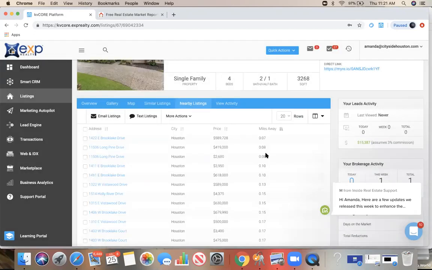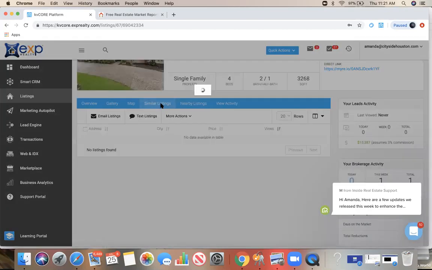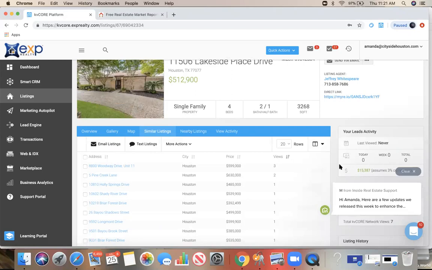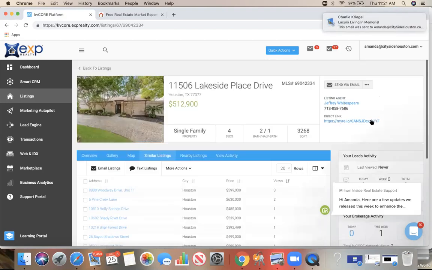Here's one 0.07 away, 0.08 away, 0.1 away. And the same thing, these are similar listings, probably in the similar neighborhood, similar size, similar price point. These are how many views these properties have gotten. What I love is knowing that most all EXP agents have access to this, yet many of them don't use this. You can see how many times this has been posted. And it also gives you this little motivation of, oh, I could get $15,000 if I sell this house, and nobody's marketed it ever. So we're going to try to do that.